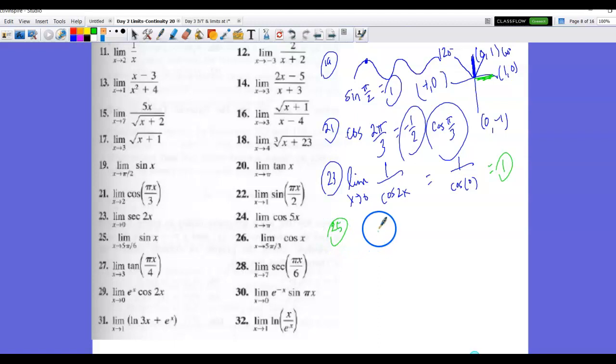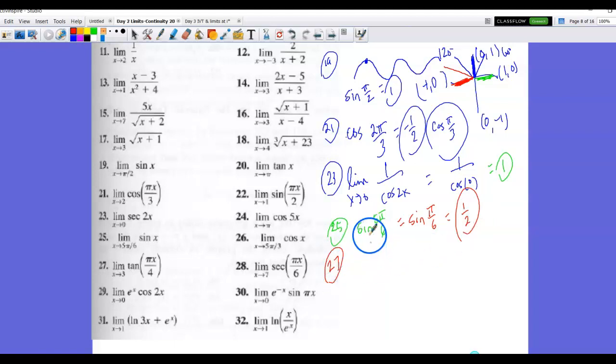Number 25, they're playing with us on the trig right now. Sine is continuous, so I can substitute 5 pi over 6 directly. 6 pi over 6 would be pi right here, so I'm going to back up a pi over 6, which would be right here. So the sine of 5 pi over 6 in the second quadrant, where the y values are positive, is the same thing using reference angles as the sine of pi over 6. And the sine of pi over 6, which is the y value at 30 degrees, is 1/2.